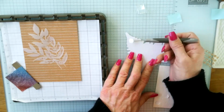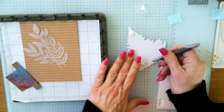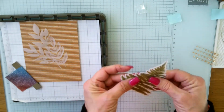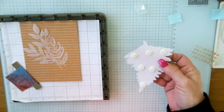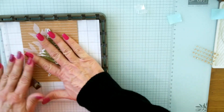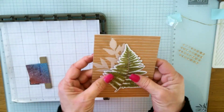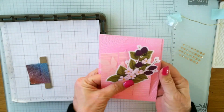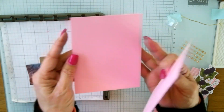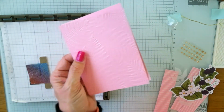So again, super easy cards. I use Pecan Pie, and my designer series papers are all the same. The Pecan Pie and Blackberry Bliss are from our 6x6 Neutrals pack there. And then the Pretty in Pink is from the In Colors of this year. So I think this is where I super sped up, and I kind of overprepped a little bit with the embossing and cutting down the strips.